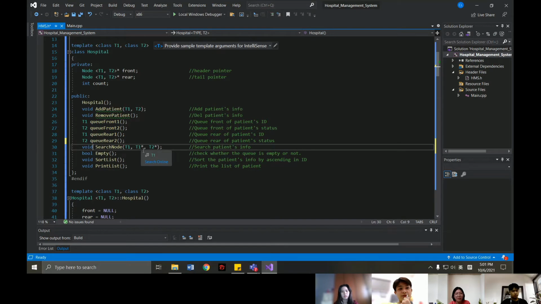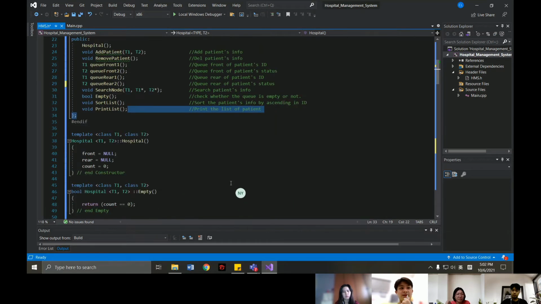This one helps us to search the patient's info, and empty is used to check whether the queue is empty or not. Sort list is used to sort the patient's info in ascending order. And the last one is used to print the list of patients.